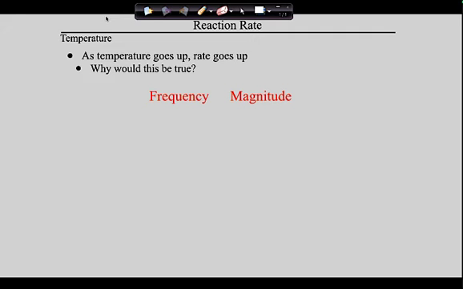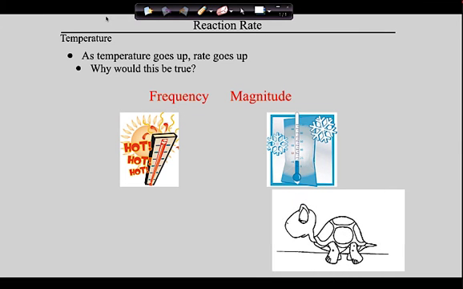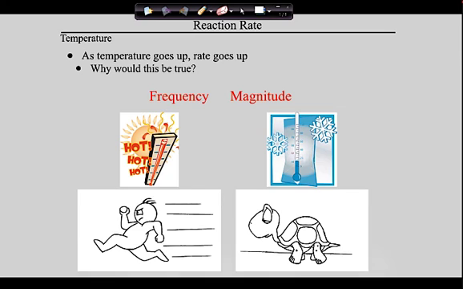I need to show you happy naked guy. Ready? So here's temperature. We've got hot and we've got cold. How is hot different from cold? What is the difference between hot and cold given what you learned a couple of units ago? It's amount of energy, but how does that relate to the substances? What's going on inside a hot substance compared to a cold substance? The hot ones are moving faster. So guys, bottom line is this. Cold is slow. Hot is happy naked guy. Fast.